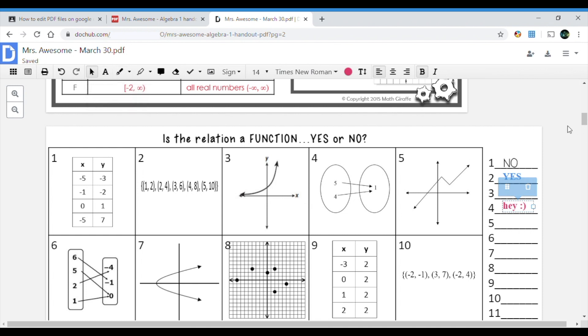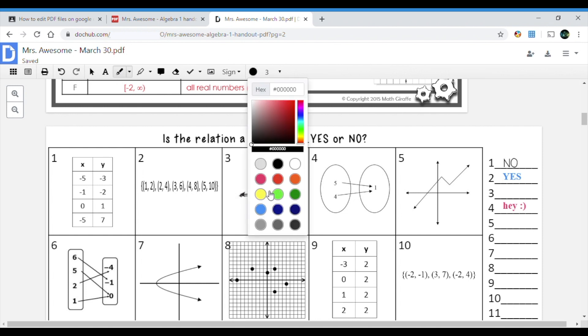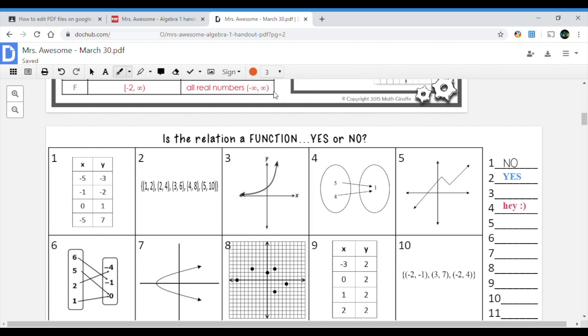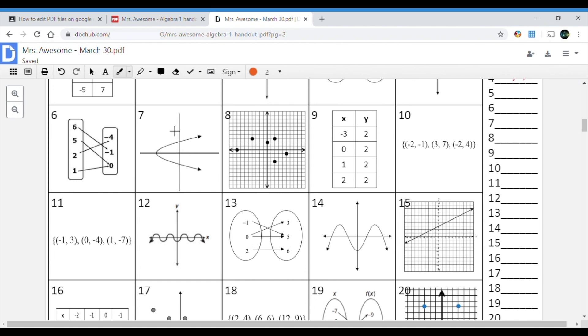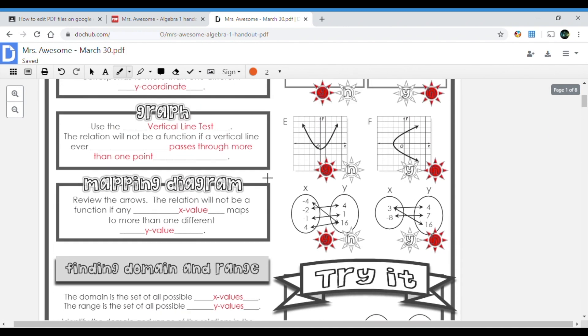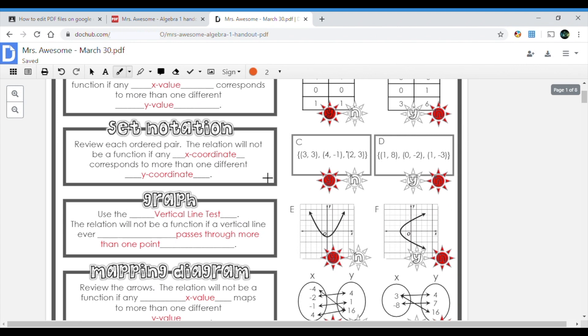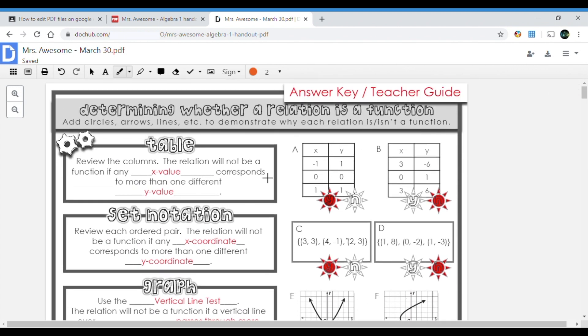Now we're gonna go ahead and use the drawing tool. The drawing tool is pretty cool. You can change the color. I'm gonna use orange. You can change how thick you want it to be. Now I can go ahead and draw on my stuff. So again, if I have a graph and I want to see if this is a function, I can use the vertical line test. If this is a multiple choice question and they're asking me which one's a function, let's look at letter A, negative 1, 0, and 1. Those are my x values. They're different, so I'm gonna circle that yes, it is a function.